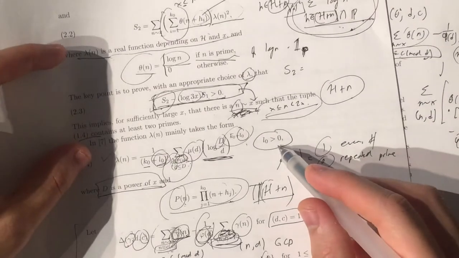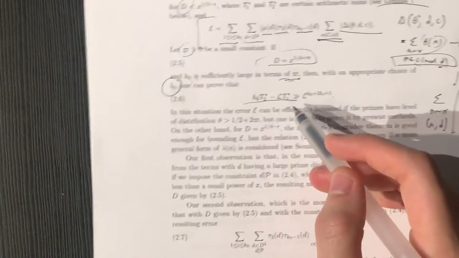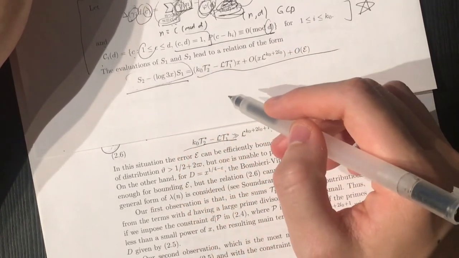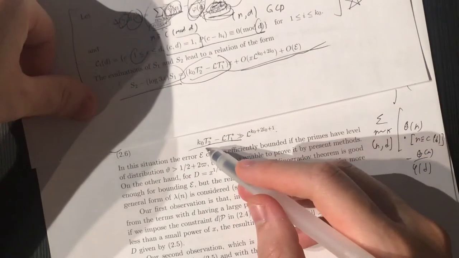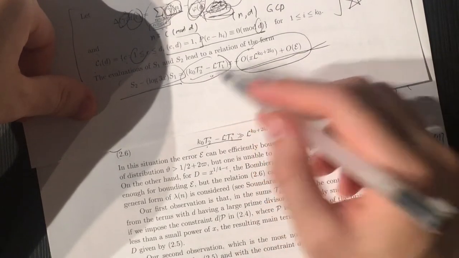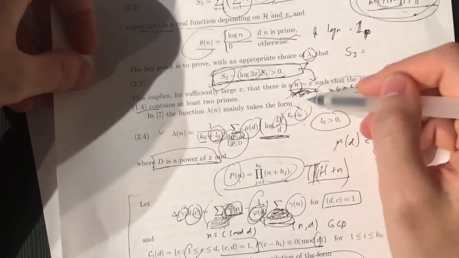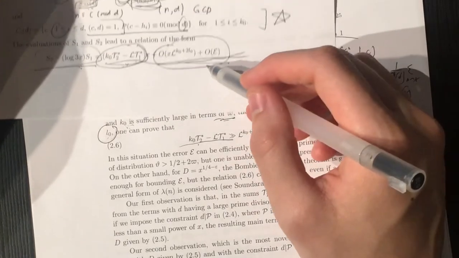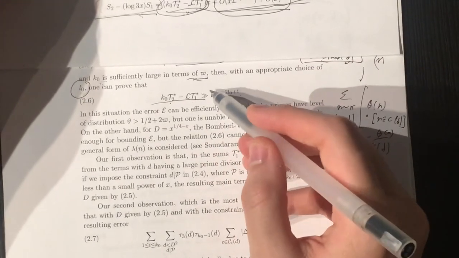Where I left here, they said L naught greater than 0, but here's where they actually use that freedom. One can prove that this stuff is bigger than something else. This is exactly the term that appears here. If you compute this thing, which you want to prove is bigger than 0, then here's one term you have to compute, here's the other terms you have to compute. And presumably here's big O notation, right? So if you can prove that this is massively, hugely growing or dominating these, then eventually this will be positive for sufficiently large x. And you get this result, and then you prove bounded gaps. So you want to prove that this is fairly fast going, faster than all of this O of stuff. And so you can prove that it's fast going.